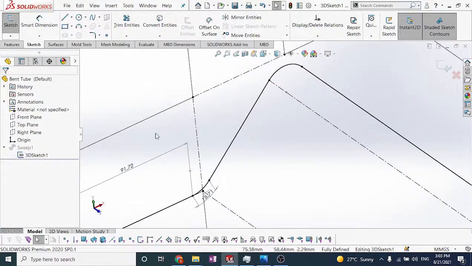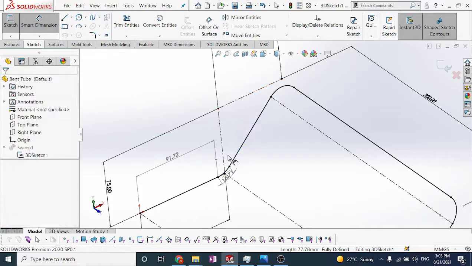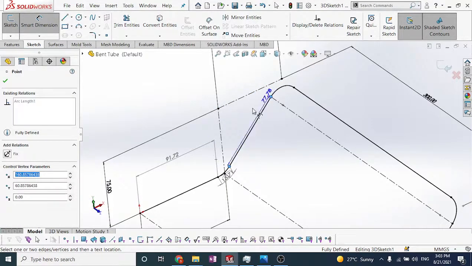For the third section, I want to show you again, if I click just on the line, it shows the wrong length. So I just click on the start point and end point.